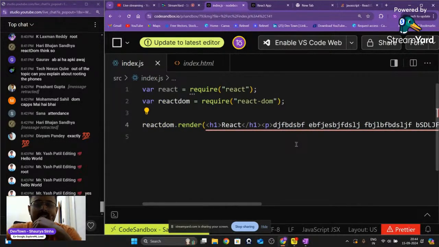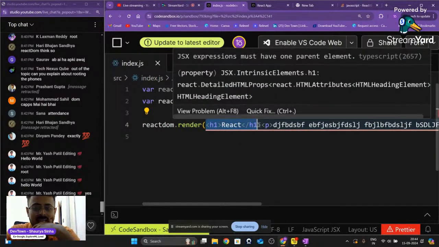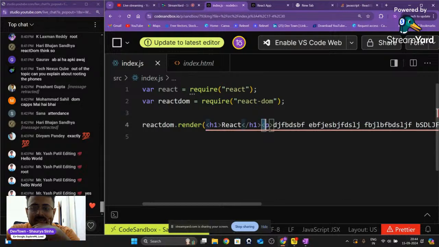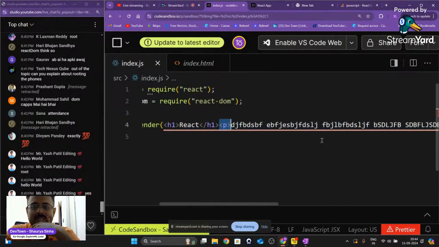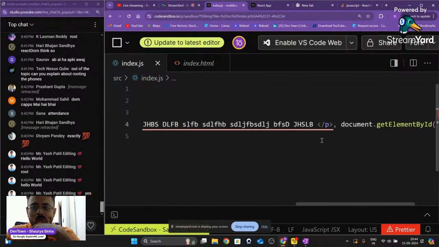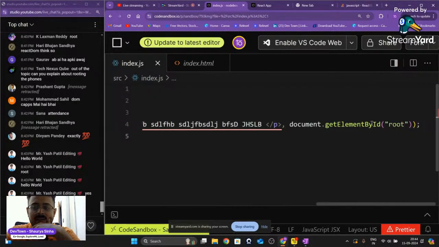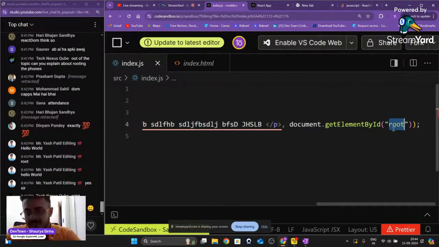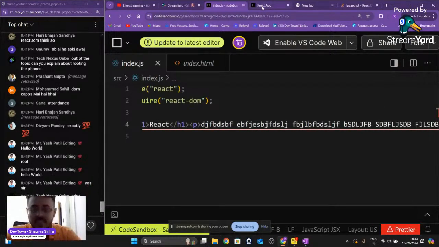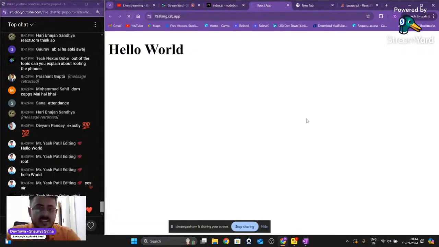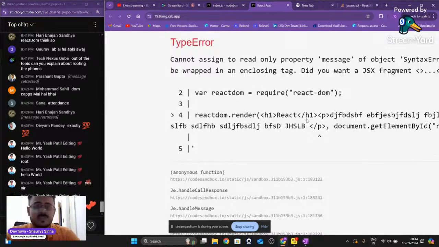So right over here, guys, I've created two particular tags. One is an h1 tag, and then I've created a paragraph tag. So the text present inside the opening and closing paragraph tag will appear as a paragraph. This is what I want to render, and I want to render it inside of the root. Now, when I try to refresh my web page, I'll get an error. Let's see that. If I refresh my web page, as you are able to see, we are getting an error right over here.